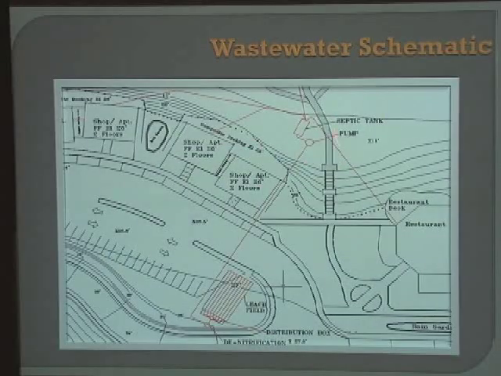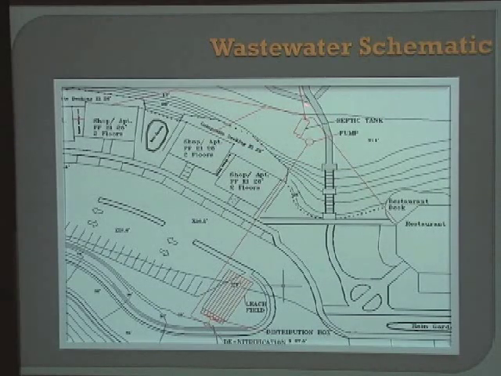So what we had to do was we needed a location far enough away from the shoreline that we could easily have all the wastewater drained down to that. So at the lower elevation, we have a septic tank that collects wastewater from the shops, the restaurant, and the pier. From there, it goes to a pump. It gets pumped up near our parking lot to a grassy area where we have a leach field, where Keith Wenders will now take over and talk about that.